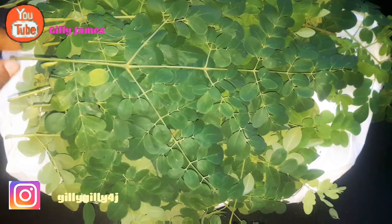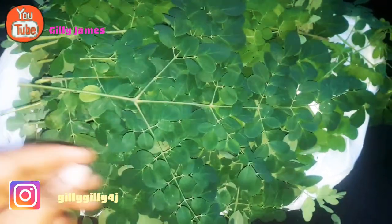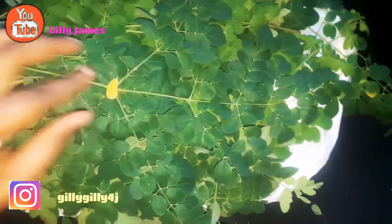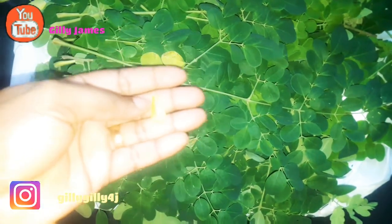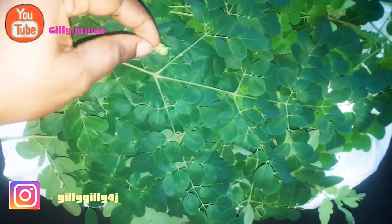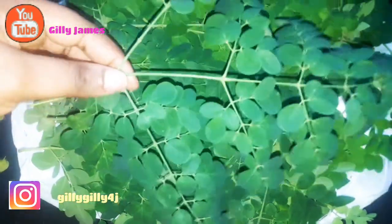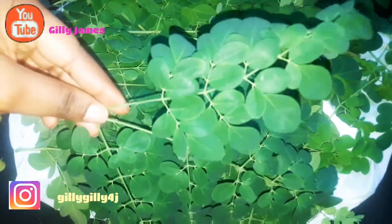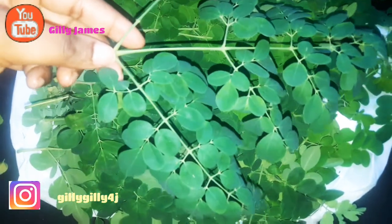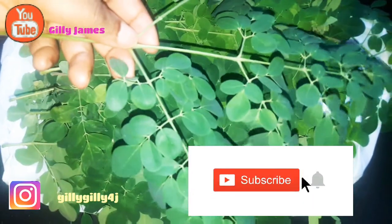So to make the Moringa powder, the steps are very simple and very easy. What you will do when you get these Moringa leaves, and another thing, guys, if you see the yellow leaves, all these yellow leaves there, you don't want these, so make sure you take out all the yellow leaves. All right, you want all of the fresh Moringa leaves. Look at this leaf very well. Some people don't know what Moringa leaves look like. Take a good look at these Moringa leaves. You might have the tree right in front of you, right beside you, and you do not know that it is Moringa.